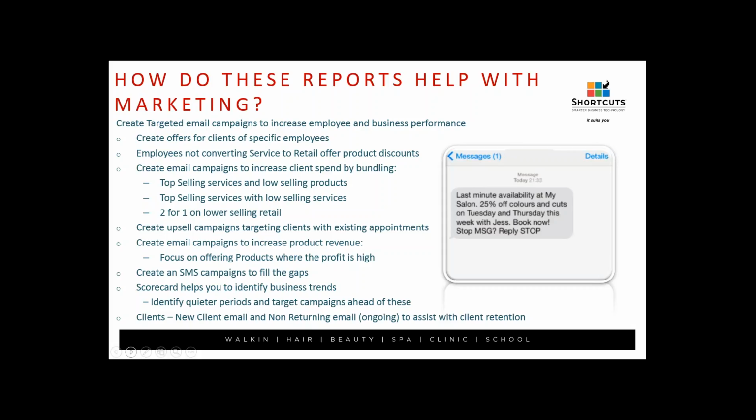So if treatments don't sell as well, but our blow dries are selling fantastically, then we'd look to say, if you have a blow dry, you can have a half price treatment, and try and get people buying into some other services that you offer. We can also look at doing 2 for 1 on lower selling retail. So wherever you've got low selling products, we can look at doing a 2 for 1 offer to try and increase it, try and get people using it, try and get them ramped up a little bit.